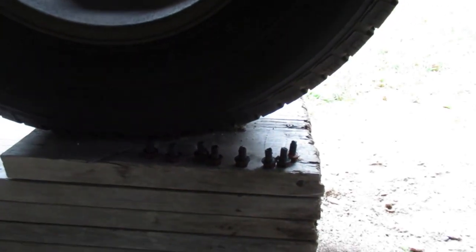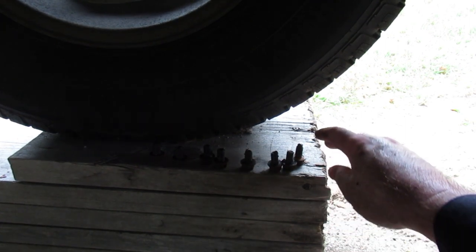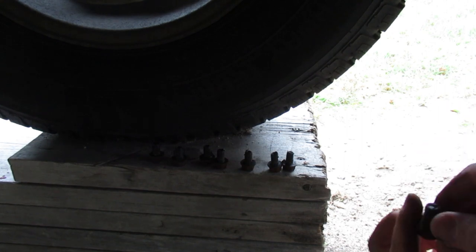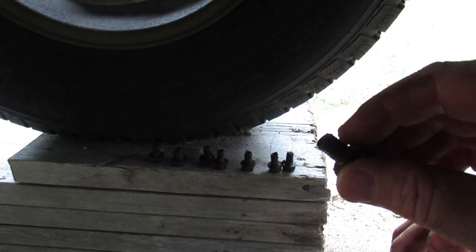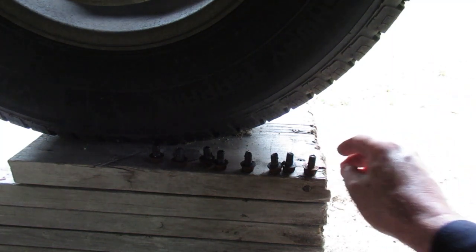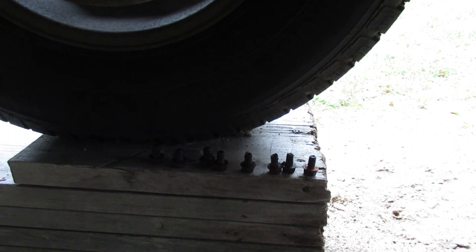All right, got most of the fasteners off. You'll find that there's one fastener that's a little bit longer. Actually, maybe it's just a bit of silicone. But anyway, it looked like it was longer, but it's not. It just had some silicone on it, and that was the one for the parking brake bracket. So we'll take the camera back to the driver's side so you can see the axle marking on this axle.